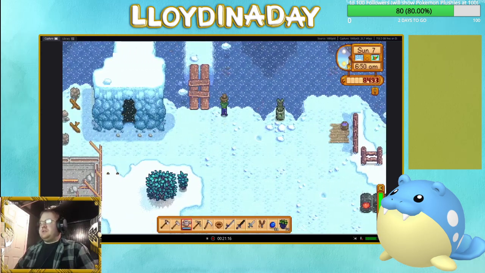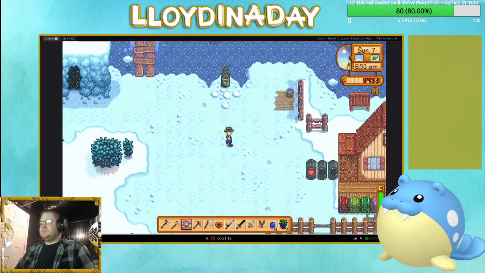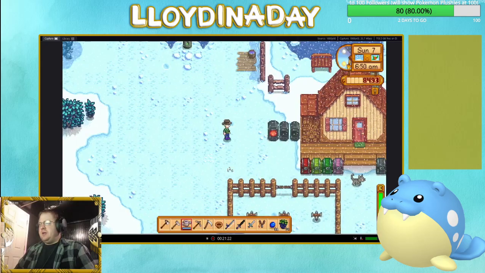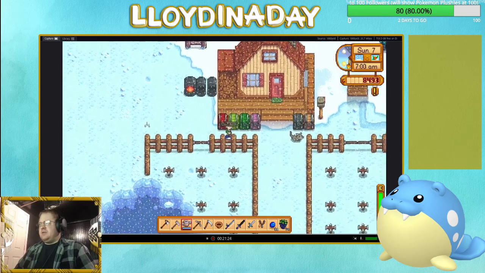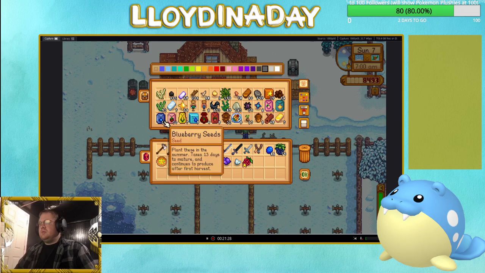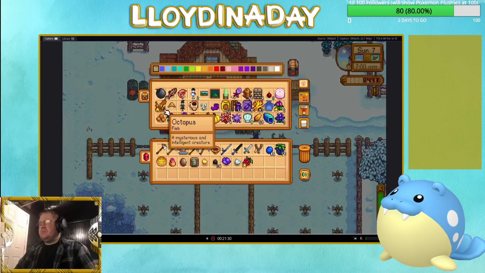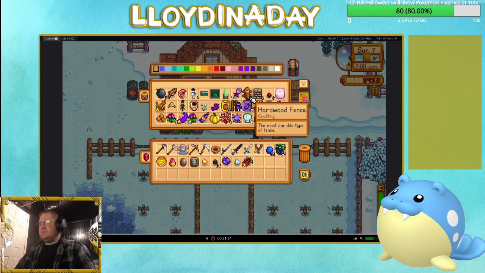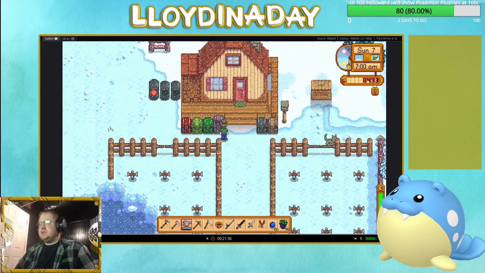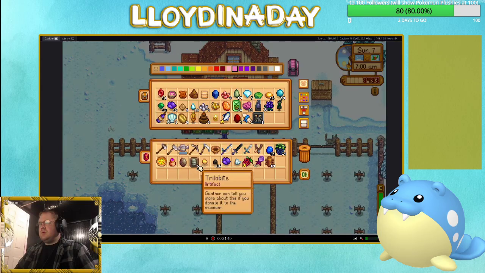Okay, let's go to the beach. How's my rod look? Plenty of bait. I should have a lure somewhere. There it is. Oh, shoot. I have more hardwood fence? I'll stick it with this fence.